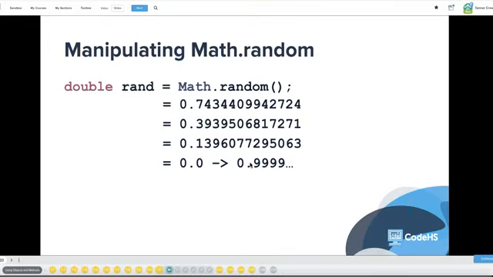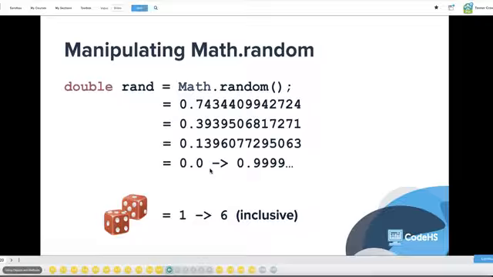So why is it 0 to 0.9999 and not just 1? Well, we're going to manipulate this value to allow us to get a range of int values, and we want an equal opportunity for this to be a 0.0, 0.1, 0.2, all the way up to 0.9. If there was a very unlikely but random chance that it could actually land on 1.0, the way we manipulate it would give you an extra value that would be very unlikely to land on, but could possibly be landed on. The way we manipulate it, we want to have an equal opportunity to land on a random int value.